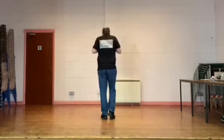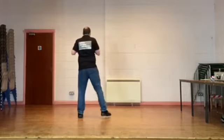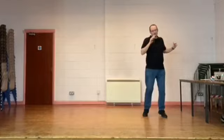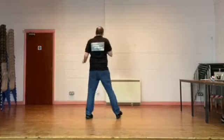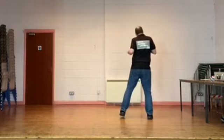This dance is very much all about the count. Weight on the right, step left foot to the left side. Five, six, seven, eight. One, two, three, four, and five, six, seven, eight, and one. Two, three, four, and five, six, seven.